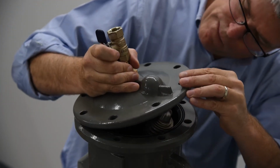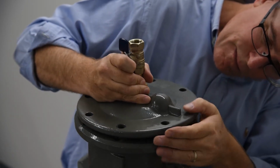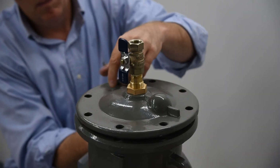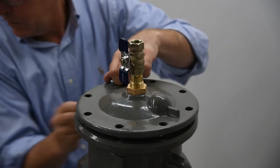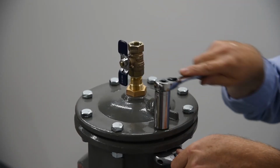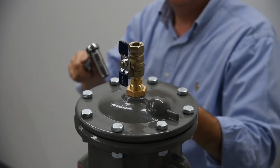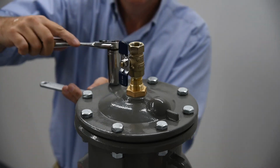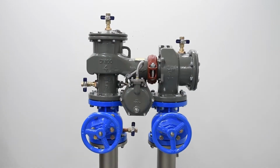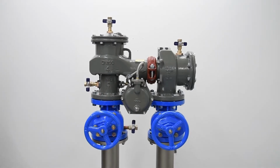Reinstall the cover, aligning the pivot bearing to the bearing socket and the retainer pin to the retaining pin hole. Rethread the bolts in a cross pattern, starting with the 2 bolts on either side of the retainer pin. Torque wrench tight in a cross pattern to ensure that the cover is evenly threaded. Repeat the previous procedure for the second check, replacing damaged components as needed and ensuring the valve body is free of dirt and debris. Once both checks have been inspected and reassembled, it's time to restart the system.